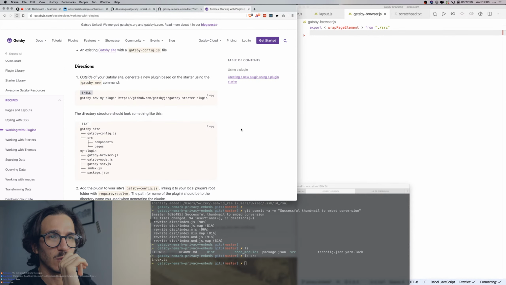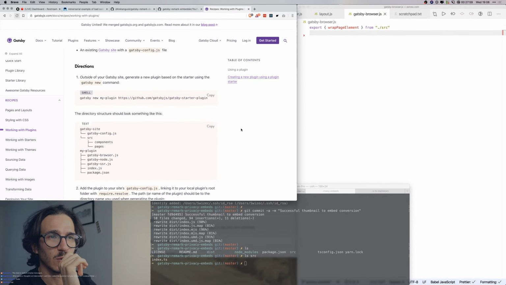Cannot read property, is read only. Keep running into errors. We do have the embed URLs and stuff. That's working. What we don't have, if we go into view page source, is the actual, where is it? Yeah, the code didn't show up, the one that's supposed to turn the thumbnail into an embed.